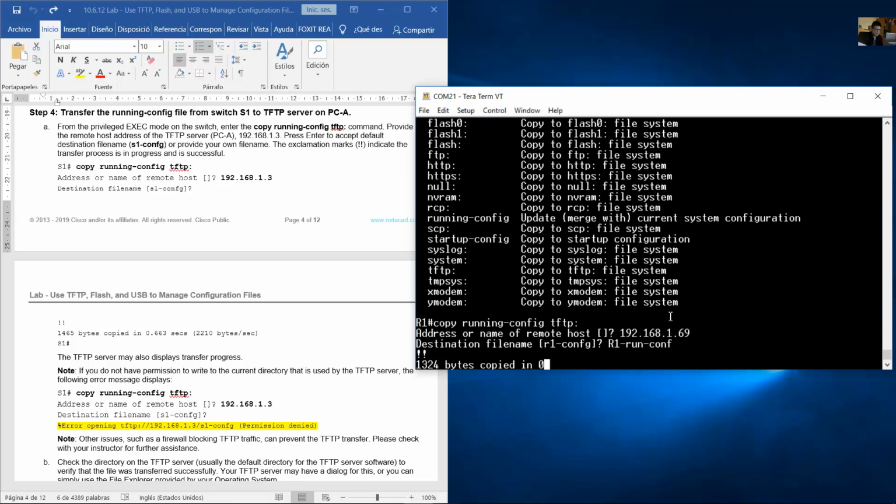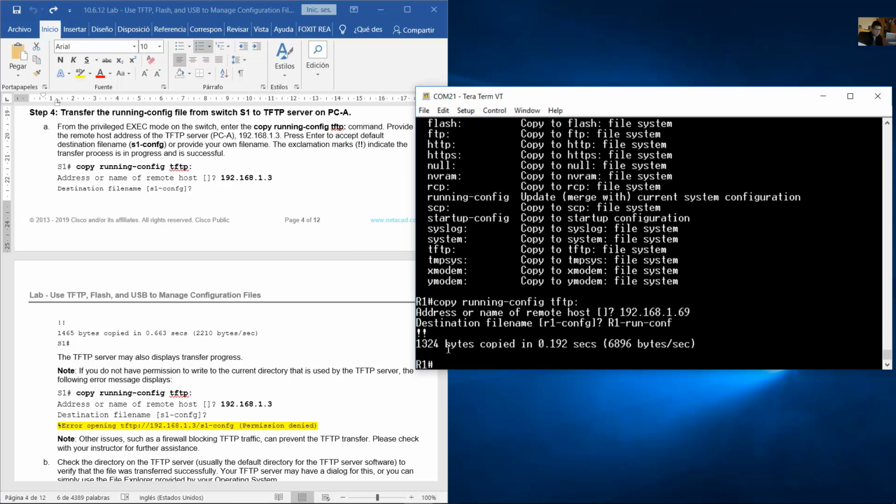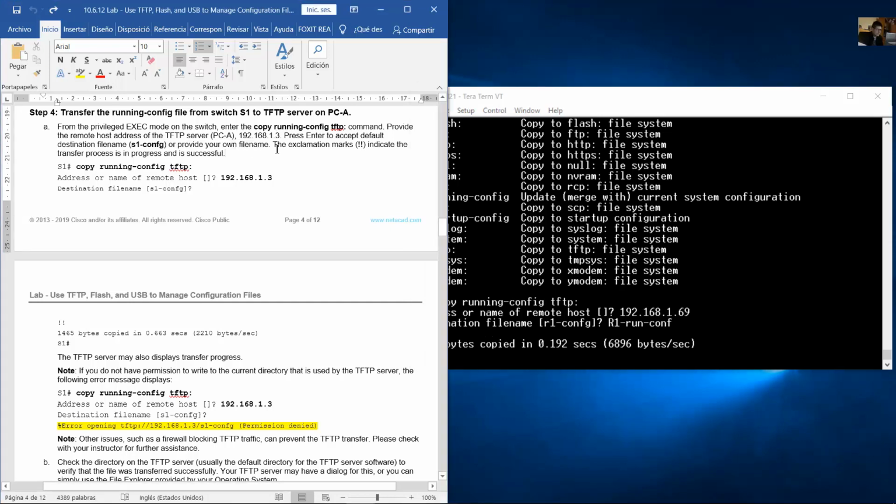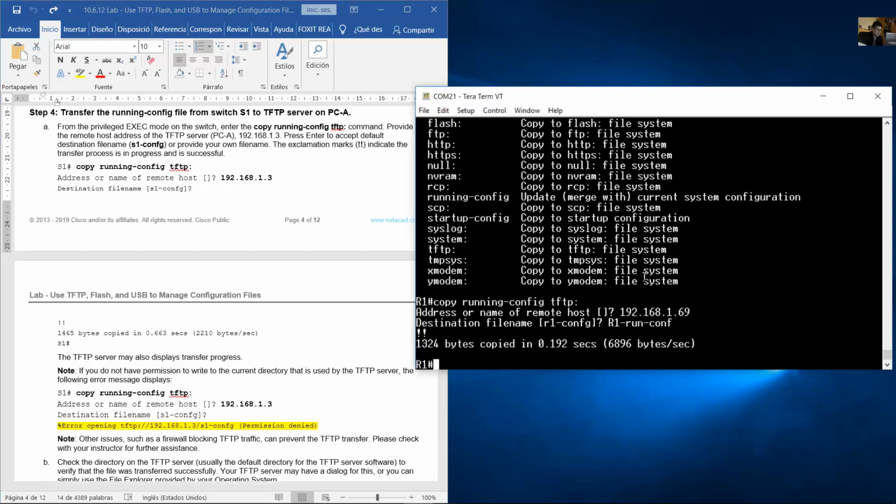Okay, enter. 1324 bytes copied. Success. The exclamation marks indicate the transfer process is in progress and is successful.